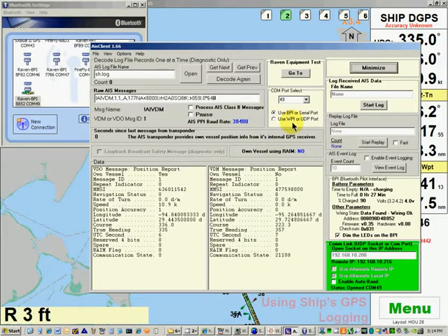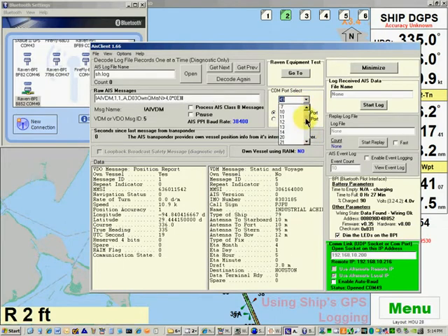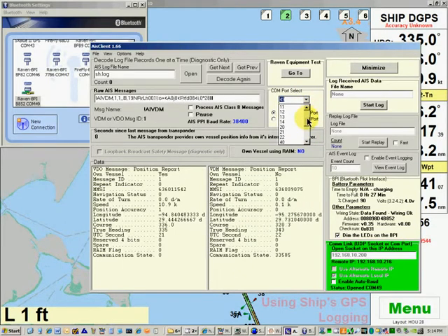Notice there are two radio buttons here. The one selected is Use BPI or Serial Port, and that allows you to select from this list here all the serial ports. Some of the serial ports are not Bluetooth. The ones below port 40 are not Bluetooth.